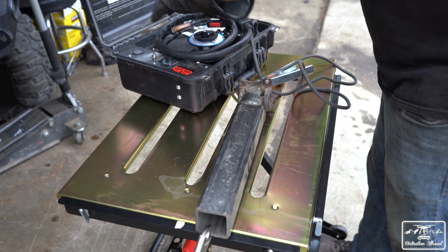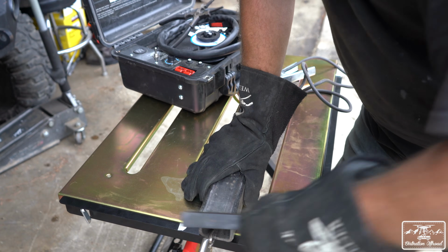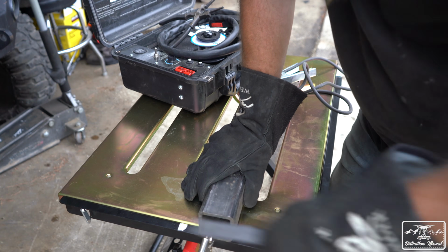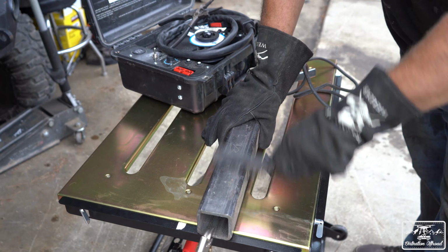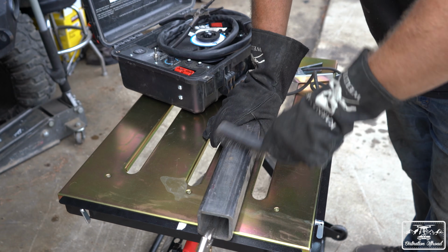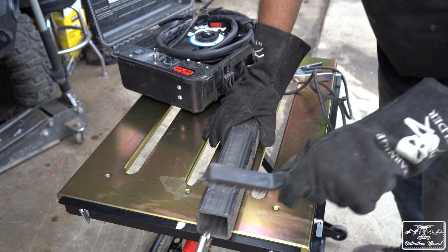Let me see if I can find my... Normally you might want to grind down the metal just to clean it off, but this is pretty much already bare steel. I didn't paint this at all, so I'm just gonna clean this up a little bit. Like I said, I'm not a welder. Keep that in mind.